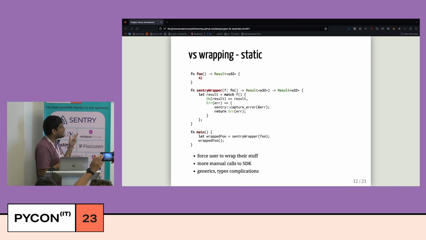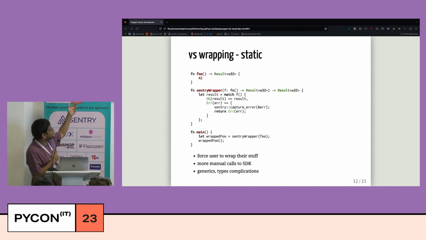But in static languages, you cannot do that because you can't monkey patch. You can't just change a variable. So instead, this is a Rust example now. You have the same kind of function. Of course, it's typed, so it knows that it returns an integer. And then you have to make a wrapper function. So you have to expose a wrapper function that takes the original function and then does the same thing. Rust doesn't have exceptions, so it's just going to do that result stuff, match it, and if it's OK, you just return it, and if there's an error, you send stuff over the network.